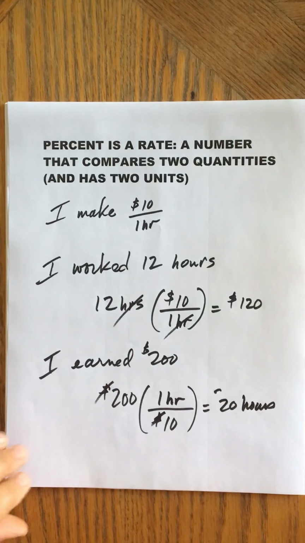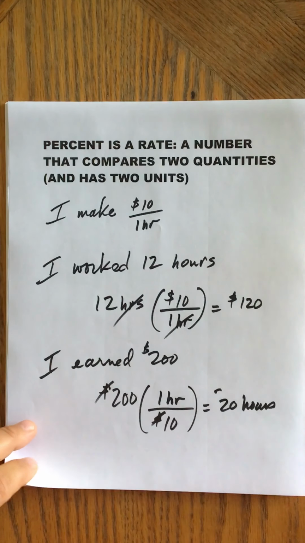So this is what I mean by just knowing the rate doesn't tell me how many hours I worked or how much I earned. I need one of the quantities along with the rate to determine the other quantity. But at least the rate does tell me how one quantity changes with the other. And that's incredibly important. That's what a percent does.